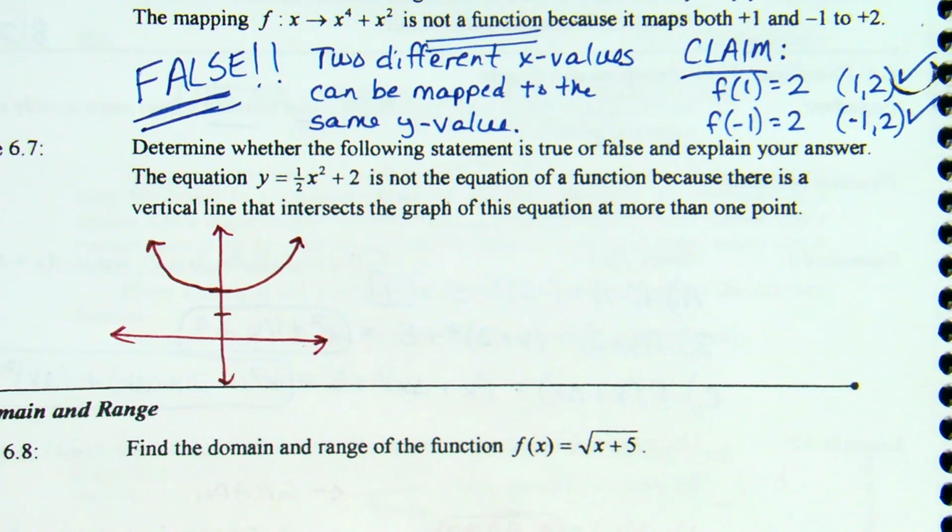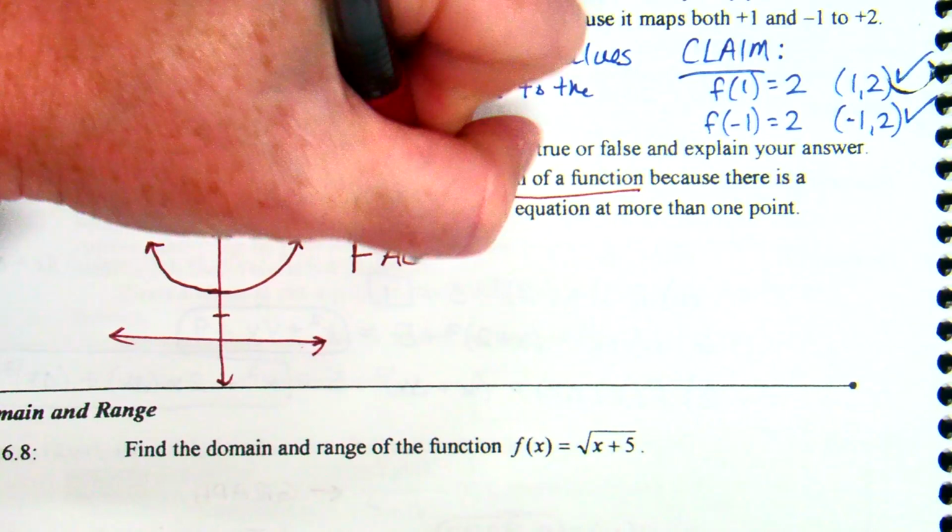So, about the answer, right? True or false? This says this is not a function. Well, false. Oh my gosh, I just wrote falses. Is false is such a thing? Okay, the graph passes the vertical line test is my explanation.